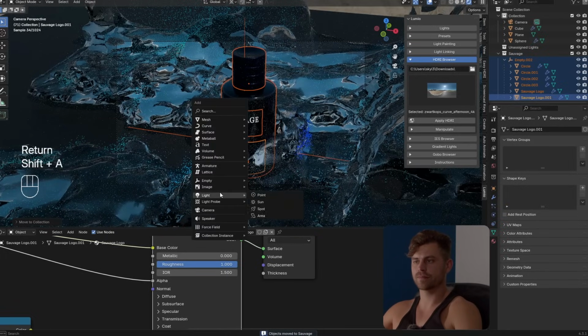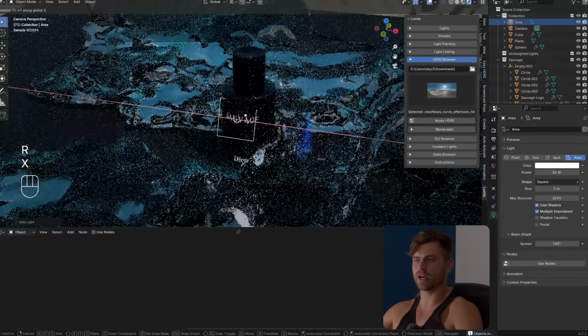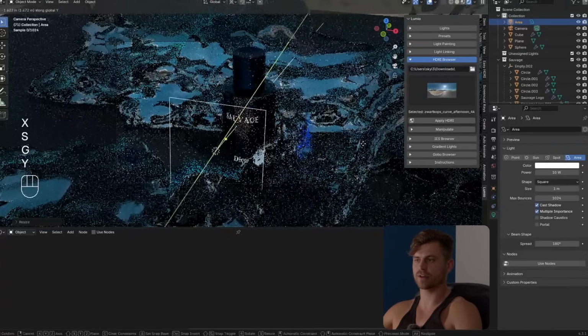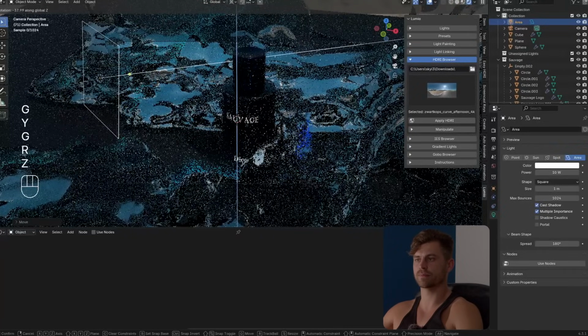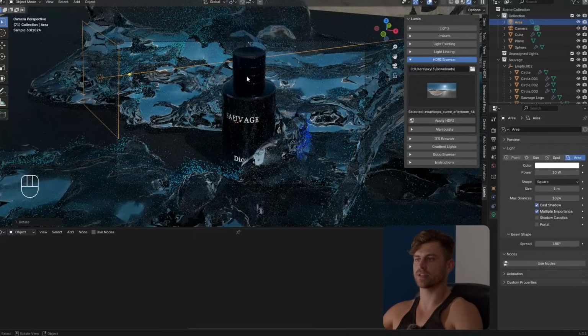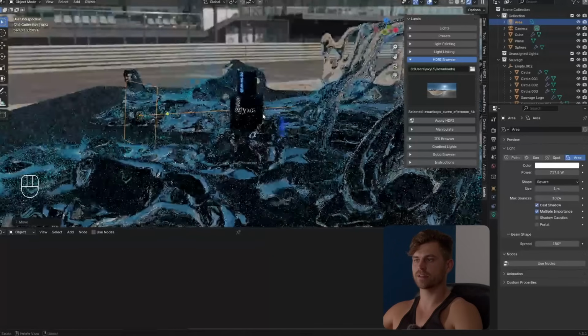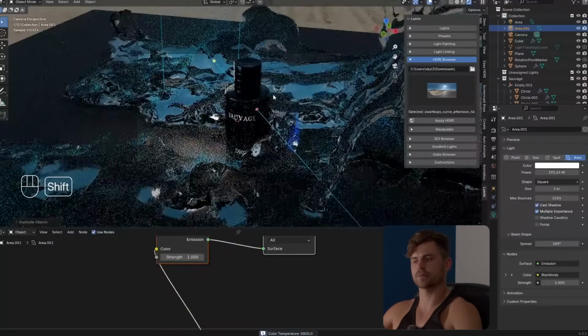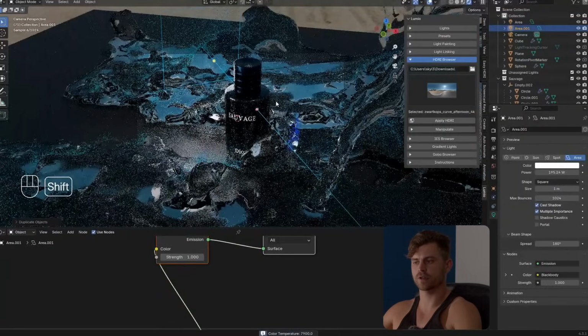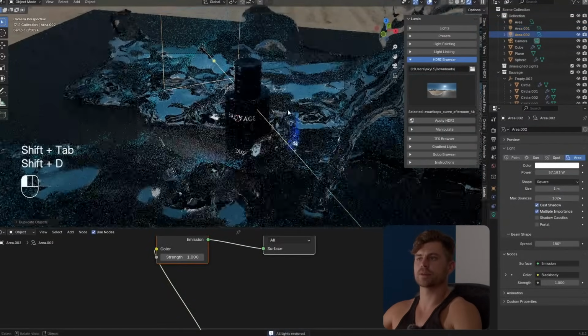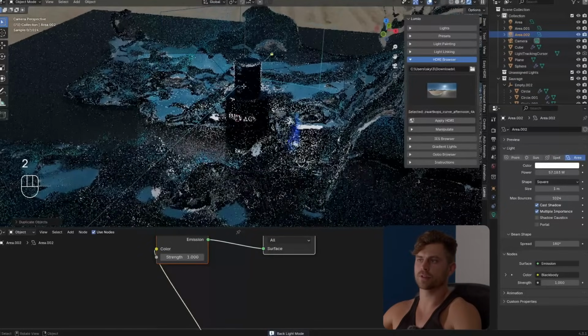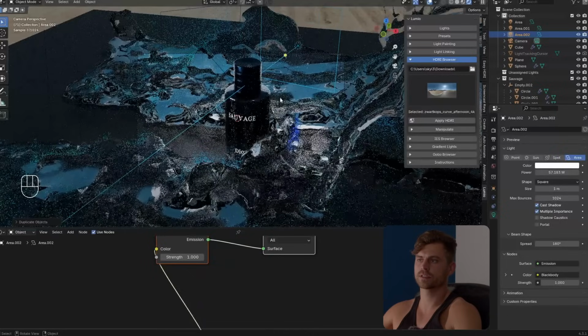And then I will make a light, and I will already light this object because the basis now is correct. If you are already getting a fluid simulation that looks like this, then it's going in the right direction. Now we want to make sure that we are lighting the bottle correctly. I'm not going to make it orange, I'm going to give it more of a bluish tone by increasing the color temperature.